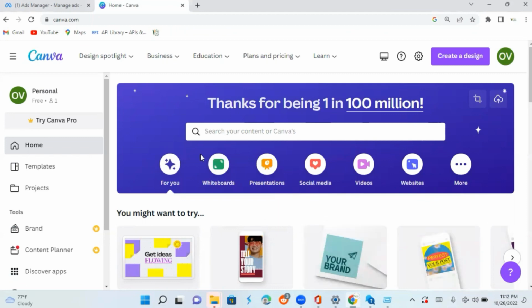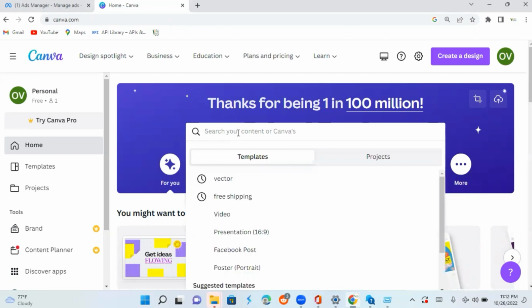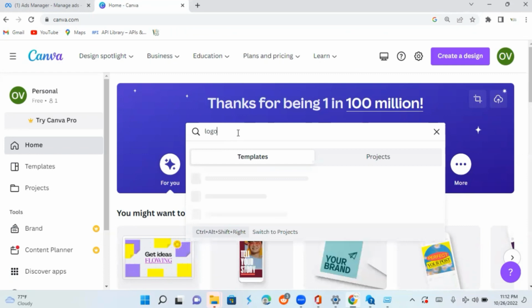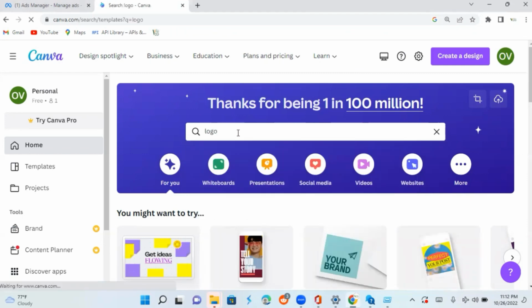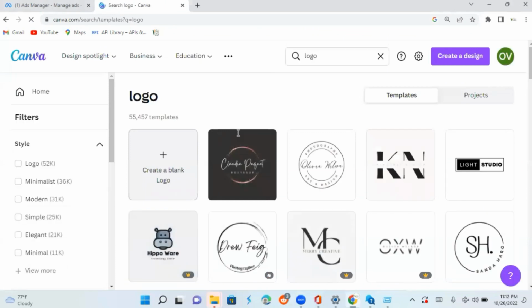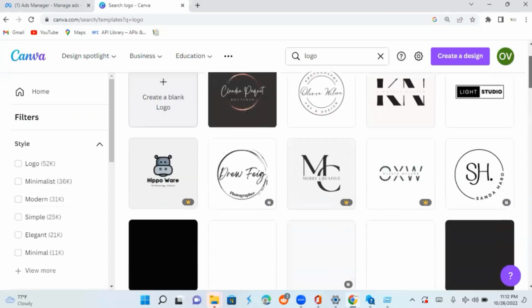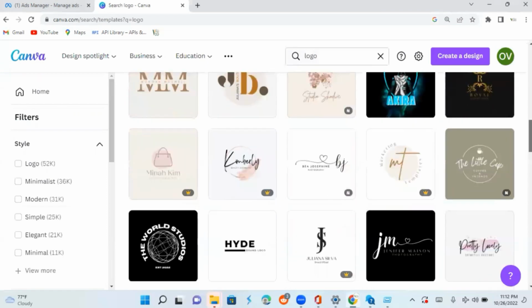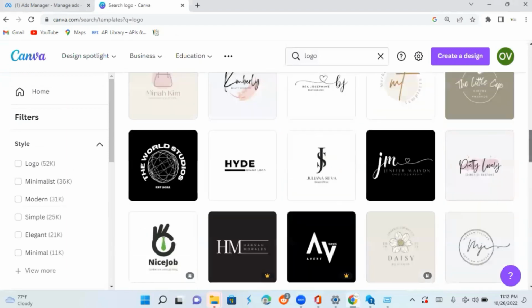Once you go to Canva and you create your account, if you don't have one, or log in if you already have one, you'd be on this page, your Canva dashboard. From your Canva dashboard, just click on here and you could search. So let's search for logo. Right, so under logos, you see templates. That's the good thing about Canva. There are a lot of templates that you could use that make your work easier, make your work faster.